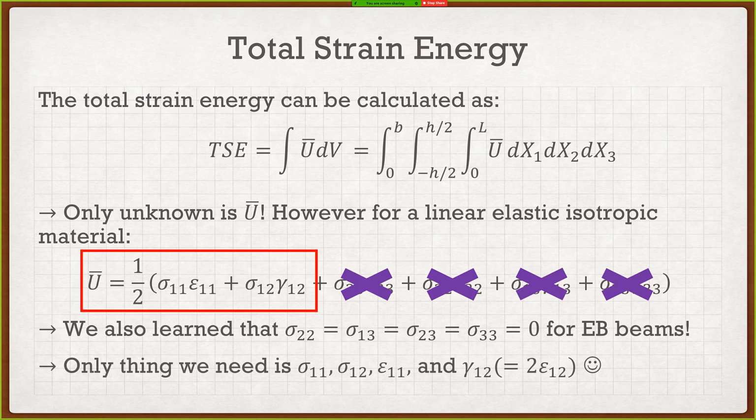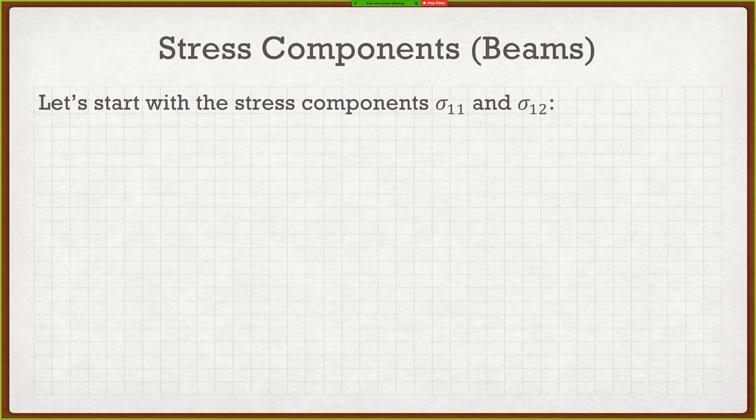So if we take a step back, we can say, all right, the only things we need are those 4 components: the 2 stress components, sigma 11 and sigma 12, and the 2 strain components, epsilon 11 and gamma 12. But gamma 12 is simply 2 multiplied by epsilon 12. So as we can see, 4 components, and then this question will be solved. So the question becomes, how do we get those 4 components? Well, let's start with the stress components. As you guys may remember from assignment 7, we actually solved for those stress components. At the end of question 1 and question 2, you had those stress functions for the beam. So you guys already know how to do this, but we'll do a quick little recap.